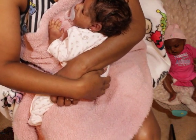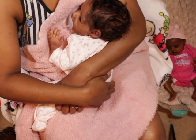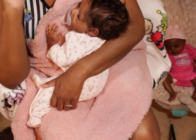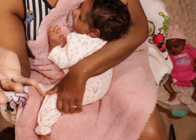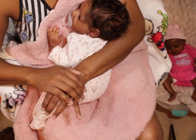Baby Ada, I dressed her the other day. She's so stinking cute in her little yellow and white. And I dressed baby Bree. I've just been really admiring my babies.